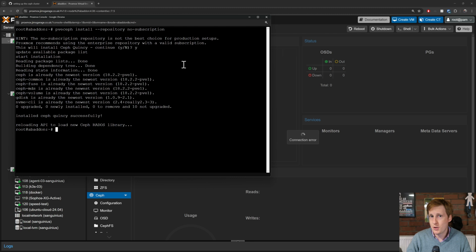So far so good. Now to get this up and running, I need to do the pveceph init and then specify a network. Now, as I mentioned, the IPv4 isn't working on that Thunderbolt backhaul ring, so I'm going to be using IPv6. So I've specified here fc00::81. That's the IPv6 one for this Abaddon node, and I've just put in a /24.